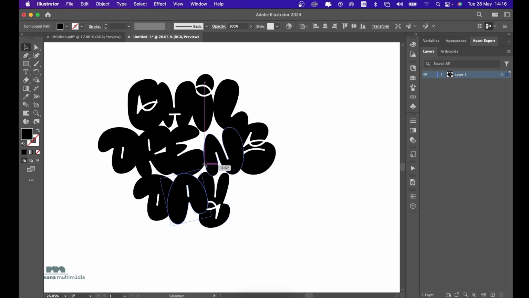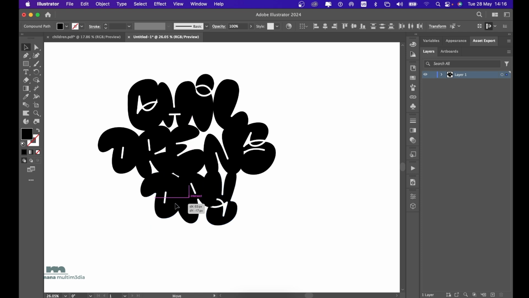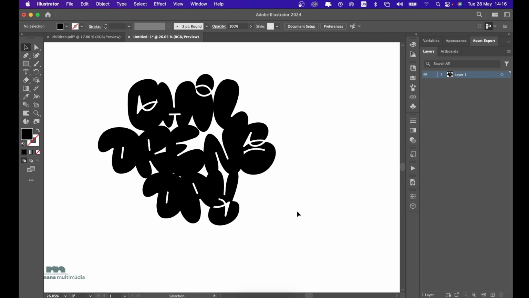All right, so it must not really be perfect. It's a Children's Day design, so it has to be fun at the same time, and not just too rigid. All right, because children are all about fun. All right, so next thing I do is, some of these shapes, I don't really like the way they look.